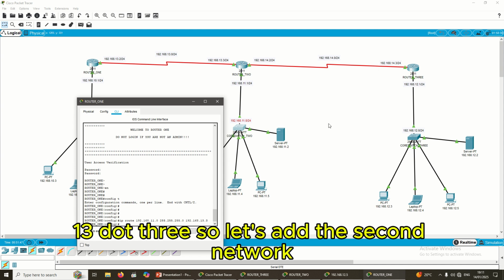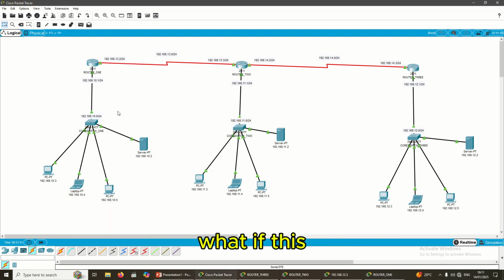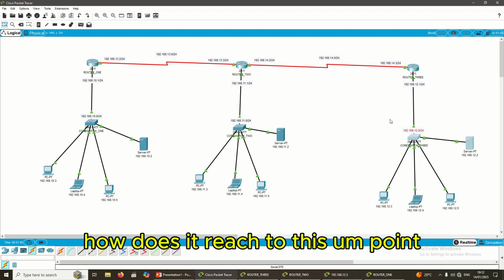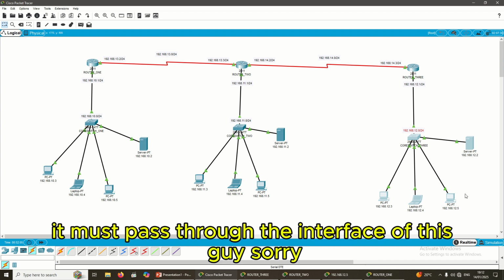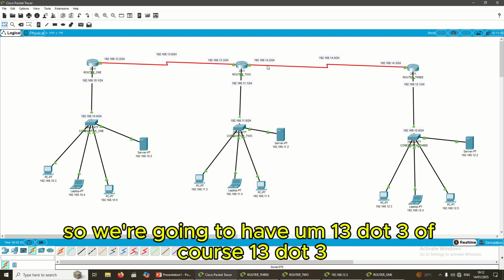So let's add the second network, which is the .12.0 network. What if this router wants to reach out to this other network? How does it reach this point? So we need to let it know that anytime a device here wants to reach out to any device here, it must pass through the interface of 13.3.